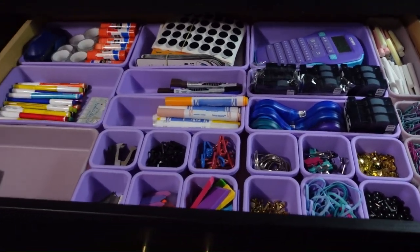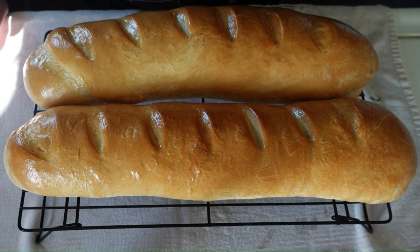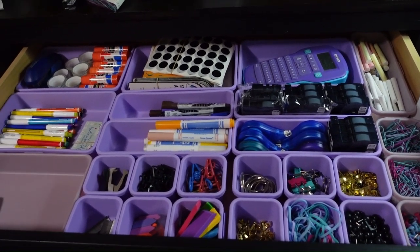So that was the last thing that I needed to complete, other than the bread is baking. I'll insert a picture in just a moment so you can see how the bread came out. So that is everything that was on my to-do list today. Now I need to go run out and do some errands. I'm hoping it's not too hot out there.